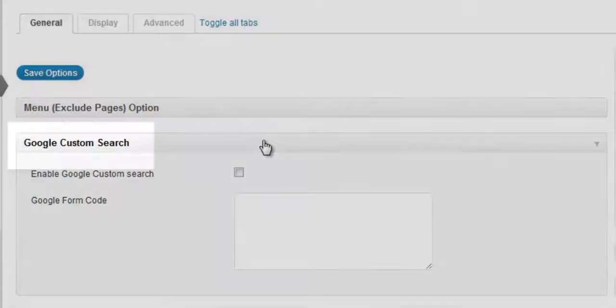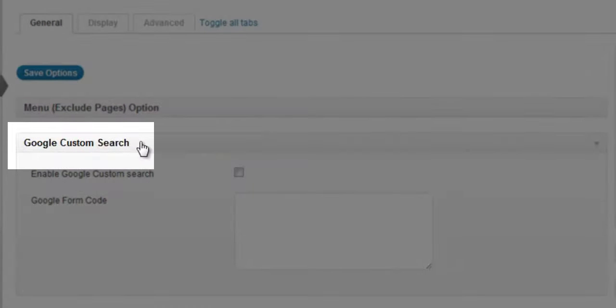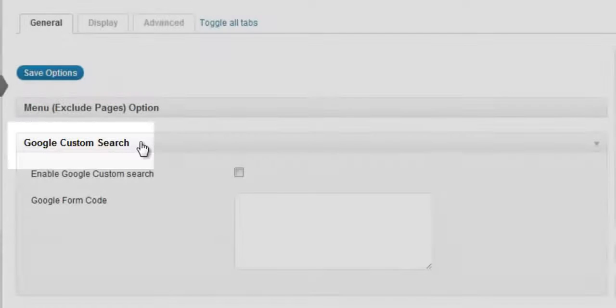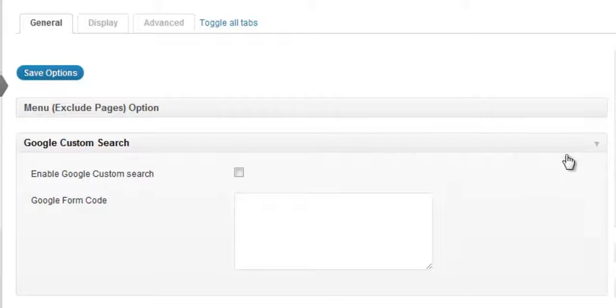Google Custom Search. This feature allows you to add your Google AdSense search bar code into your WordPress and earn your AdSense revenue whenever visitors to your site use this Google Custom Search bar. The Google Custom Search bar replaces the default search box that comes with WordPress once enabled. You can choose to enable or disable this option at any time, and the default search box will be restored.